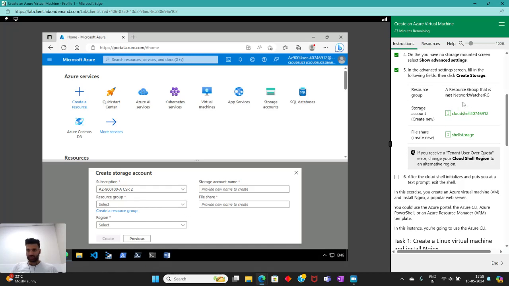Resource group, a resource group that is not a Network Watcher RG. That is fine. Then cloud storage account name is Cloud Shell, and file share name is Shell Storage.